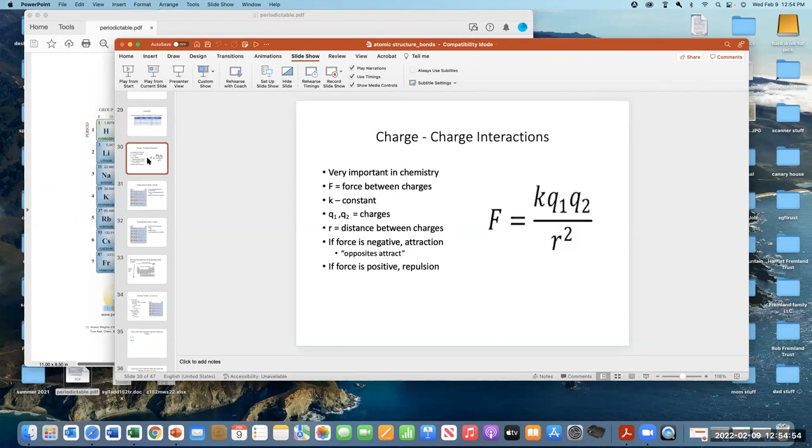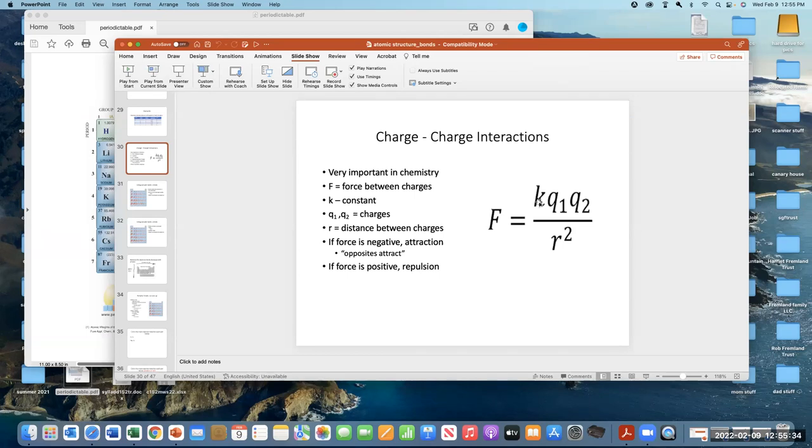Then I talked about charge-charge interactions because we wanted to get to, okay, so it wants to gain electrons, it wants to lose electrons. How easy is it for them to do that? Just because I want to do something doesn't mean I can necessarily pull it off. And that's what this is about. And again, it's a scary looking equation, but we're never going to plug numbers in. What this really means is that the bigger the charge is, the stronger the interaction. And it doesn't matter if it's an attractive interaction. So a positive and negative will be an attractive interaction. A negative and negative, or a positive and positive, alike charges will repel.